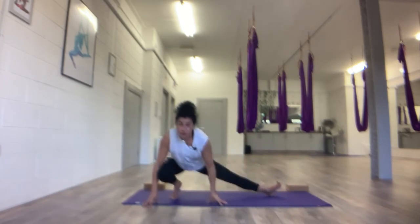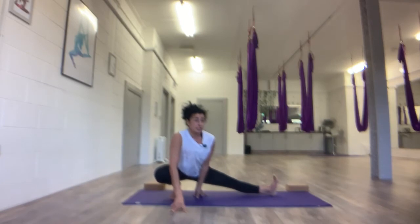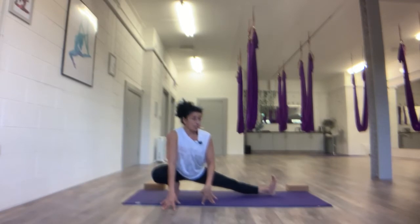Okay, so we're going to now turn the toes out, okay, and walk it out to our right foot. Okay, press the knee out wide. Okay, if you need to slide that heel away a little bit, slide the heel away another little bit. Stabilize with your fingers, and all we're going to do is internal external rotations of that left leg.